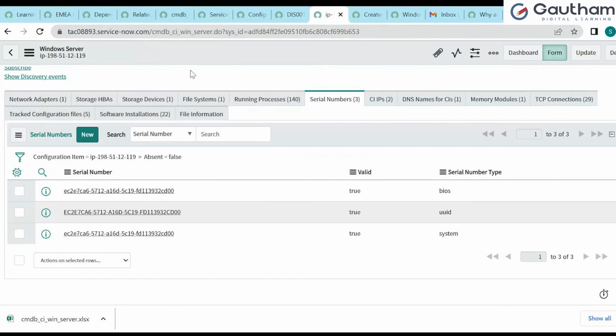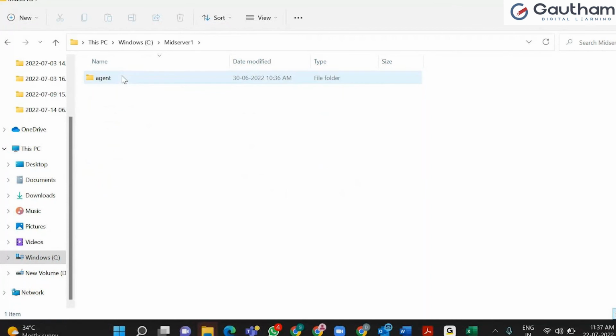One minute. Let me show you that too. You can view my screen right now. Go to the MID server agent. Can you see the config file over here?